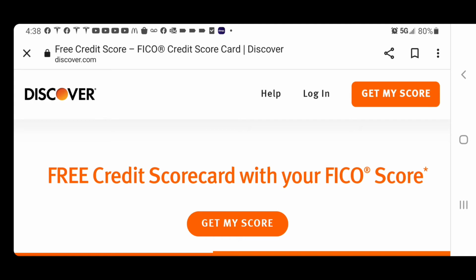The good part about Vantage is that if you download Credit Karma, Nerd Wallet, Credit Sesame, and a lot of other apps, they furnish that Vantage score for you absolutely for free. FICO score usually charges you. This is a free way to do it. What I would do, I would utilize Discover, and then I would also look at my Vantage score through Credit Karma or Credit Sesame or Nerd Wallet, whatever the case is, and I would look at both scores and try to find what's parallel, try to find out what the connections are. That's what I would do, people.